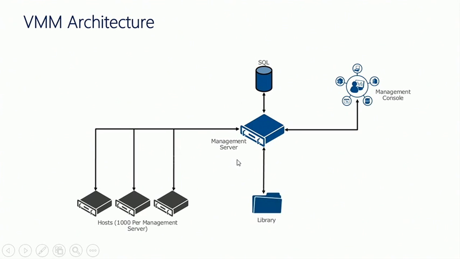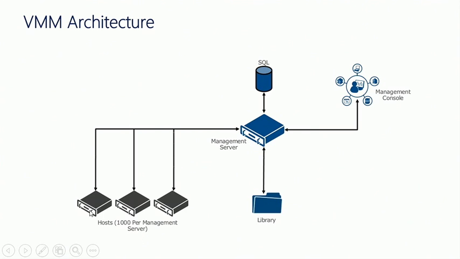In the very middle, you see what we call our management server. This is essentially the brains of Virtual Machine Manager. Through a management console, you connect to this management server. You can have multiple management consoles running on lots of different computers, and they can still connect to a single management server. The management server stores all of its information about the different users, VMs, roles, state, all of that data that it's going to refer to, inside a SQL database here.